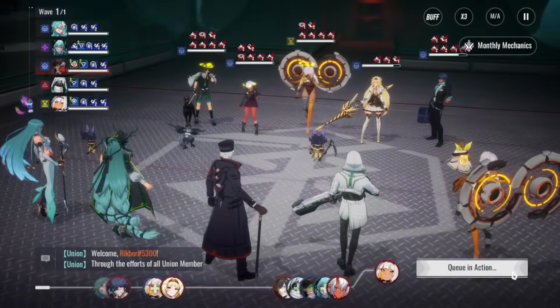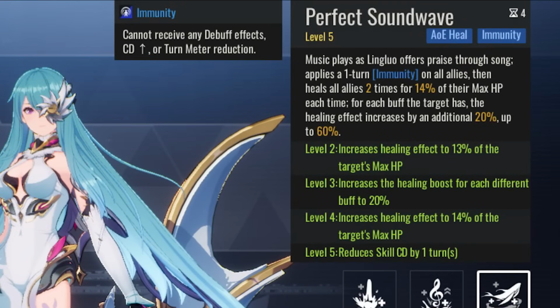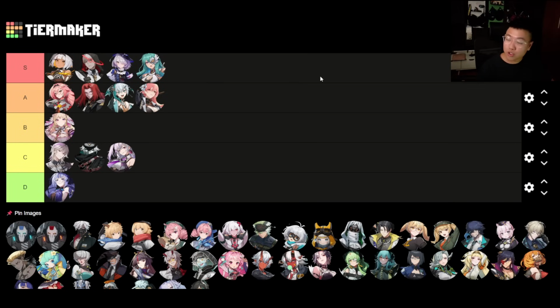When you start the game, you're gonna be given Dorothy, who's gonna carry you in the early game. You don't really need crazy healing there. And you're gonna probably summon Sania, for example, or the fire or red Chiaki. That's gonna give you a bit more healing. But LingLuo is on another level, because LingLuo provides healing, immunity, cleansing, healing over time, and extend buff. That is so many utilities in one single character.